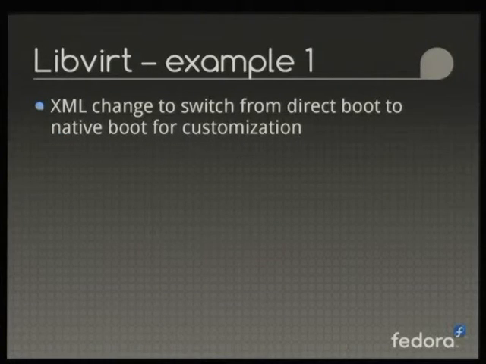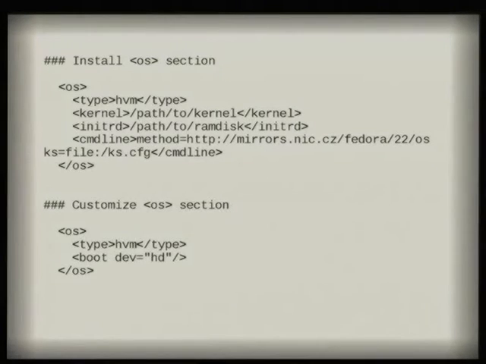So let me give a quick example here. This first bit of snippet, again, warning, XML ahead, is the change that we have to make to our virtual machine definition between when we launch the installer and when we launch the VM again to do some customization, right? And this is it. These two sections are the only section that it has to change, right? So the section on the top is when we do the installation. So as I said, Oz knows where to get the kernel and RAM disk for the installation. It knows what command line options to add in order to make the booted virtual machine start doing an installation right away.